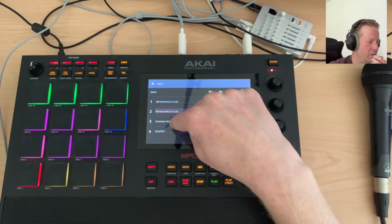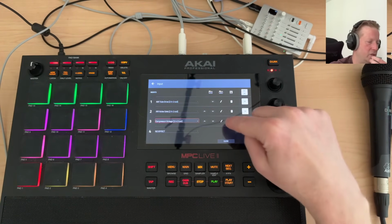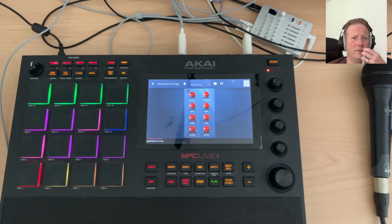If I come into the last one, I currently have the compressor Vintage that I've been using, and I'm really just using the hard compressor. This is another one I will probably just come in and tweak the settings a little bit more, but yeah, it works fine for what I've been trying to do.